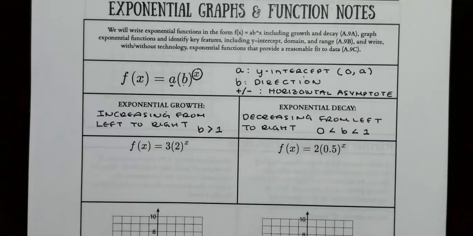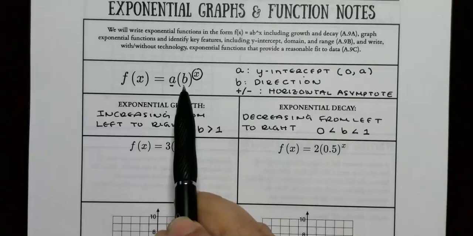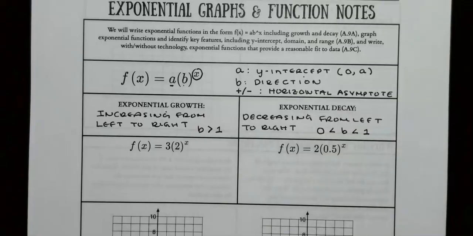Those are the kind of numbers that you're going to find between 0 and 1. So if you want to know which direction your graph is going in, you're going to have to specifically look at the b value, which is going to be the number inside the parentheses. And so from here, I have a couple examples. So let's go ahead and look at what we have on our screen.